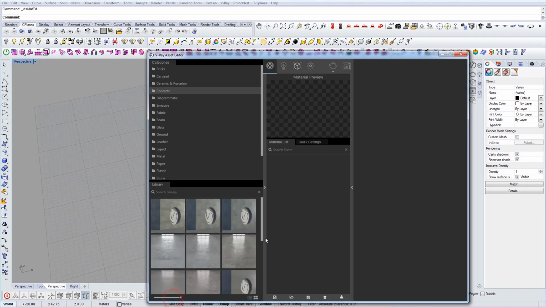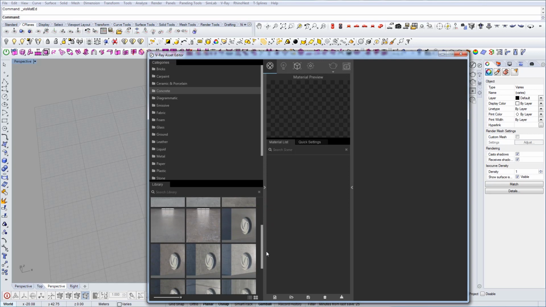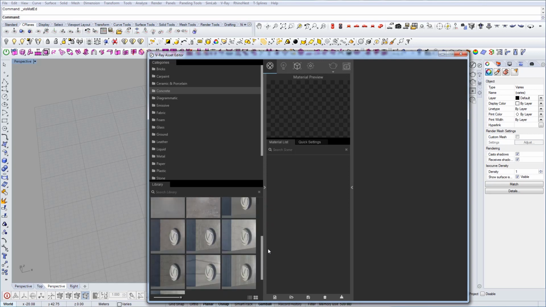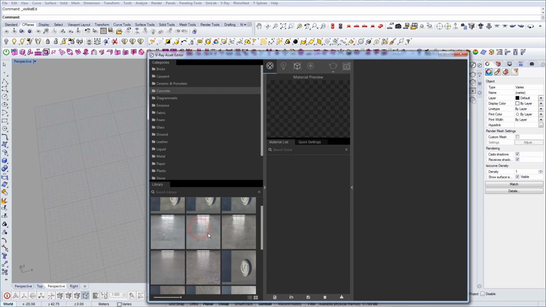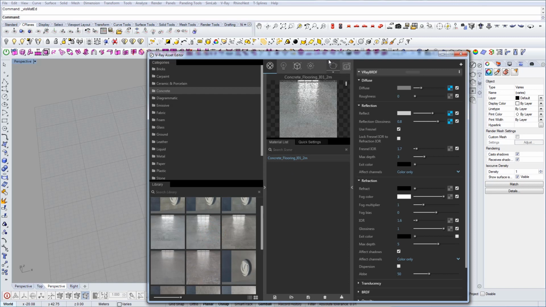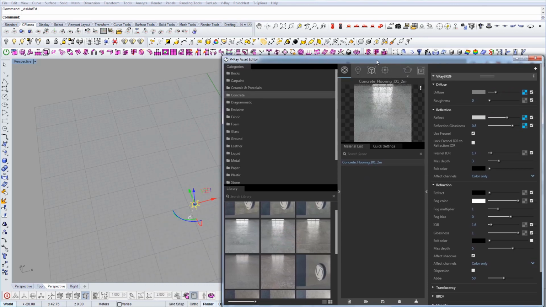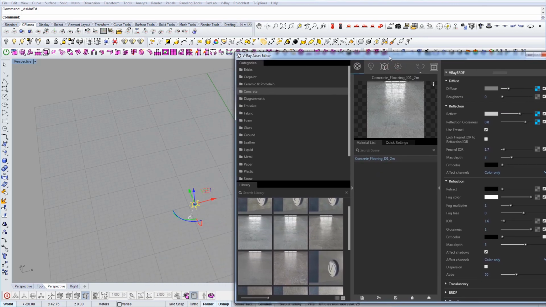Here you can actually change the size, and you can see how it looks if you want to modify it further. So let's just go with, let's say, this guy. You just go right click, add to scene, and I have this concrete. It's flooring, but we're gonna use it for the facade, doesn't matter.